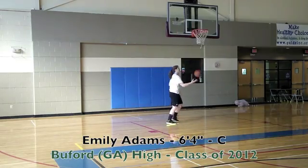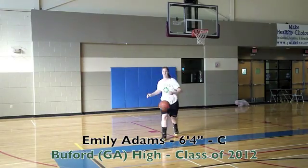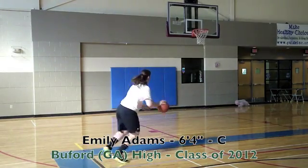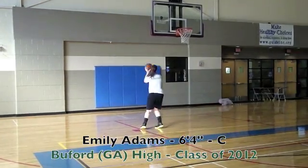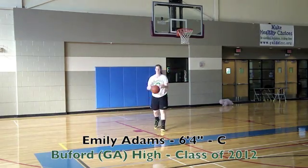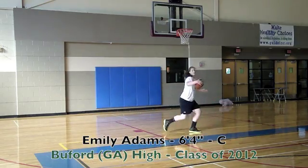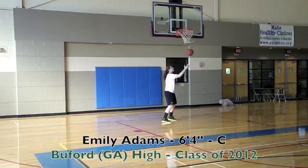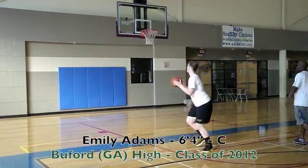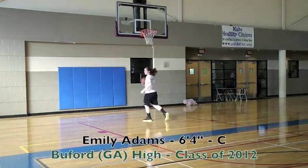You're going to see a plethora of drills that we did. Some will be combination based like that last one where she's rebounding, outletting, and then getting the post. You're going to see a lot of footwork stuff here. You can see right there. One of the things we noticed with her and talked with her about is the ability to continue to advance her skill set on the offensive end. Finishing that thought, in terms of advancing her skill, you can see her now taking that 15-foot jumper.